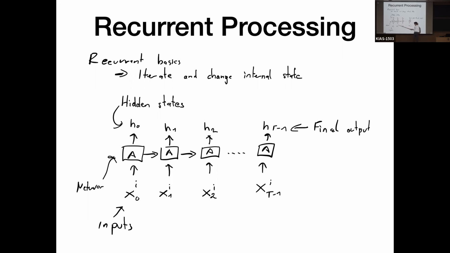Then we give it the second input, so the second character of the poem, and it does something with it. It changes its internal state, and it returns a hidden state. And we repeat that until we've received the last character of the poem. And since the network has been able to change its internal state, it's able to learn about the complete poem by seeing one of the characters after the other. And at the end, we look at the hidden state, so at the output of this network block after the last character, and then we, for example, encode the information on the topic of this poem in it.